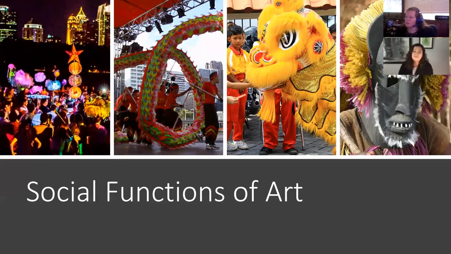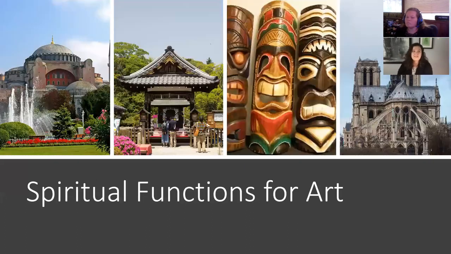So on the far left, celebrate usually. On the far left is the Atlanta Beltline Parade, which is typically in September every year. It started with a couple hundred people who were interested in Mardi Gras and had been involved in Mardi Gras when they lived in Louisiana. And they said, anybody who comes with a glowing lantern can be in our parade on the Beltline. Now it's more than 10,000 people annually.